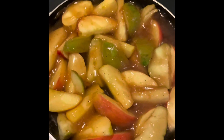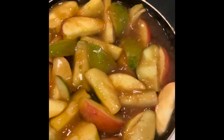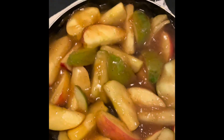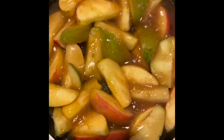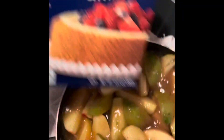Boys and girls, it smells so good in here — apples and cinnamon, nice brown sugar. We're going to let this cool down: first about 15–30 minutes right here, then into the refrigerator for a couple of hours. Once it's cooled, we'll put it inside our pie crust and put it back in the oven to bake a little longer. Sometimes apple pie has a lattice on top — that braid made from dough — but since we don't have extra dough, we're going to use graham cracker crumbs sprinkled on top, kind of like a streusel.